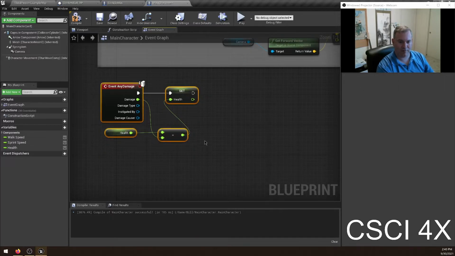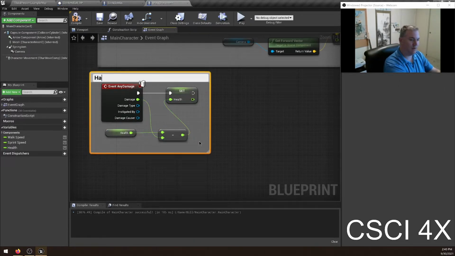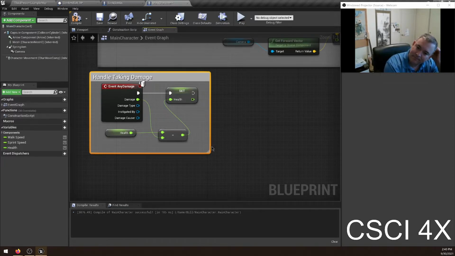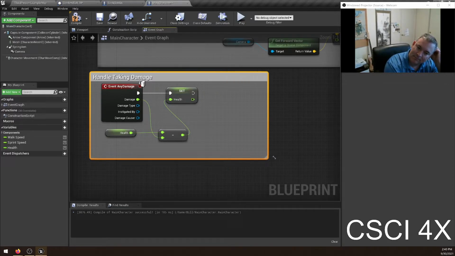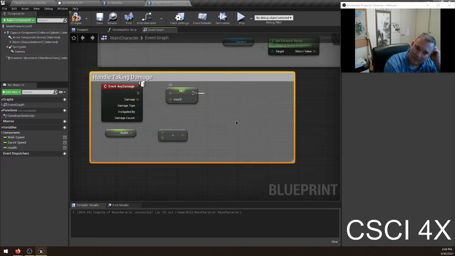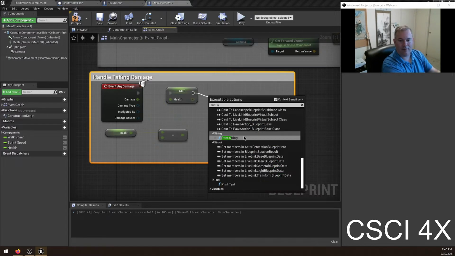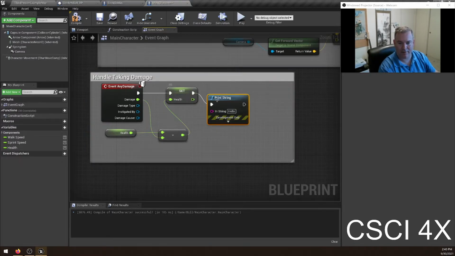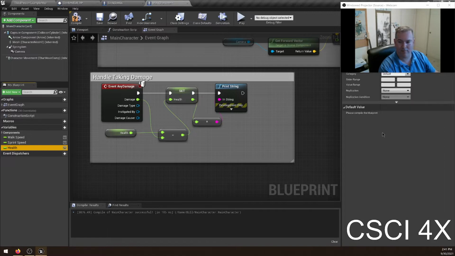You guys with me? So code handle taking damage. And then we'll probably print string, and we'll print our current health. And we need to compile, and then start with 100 health or something.